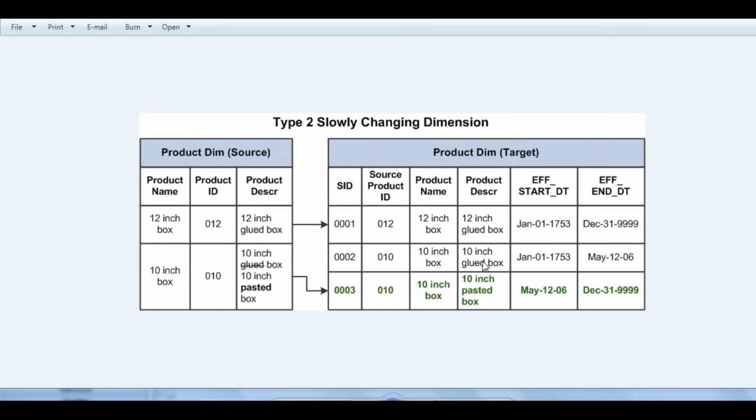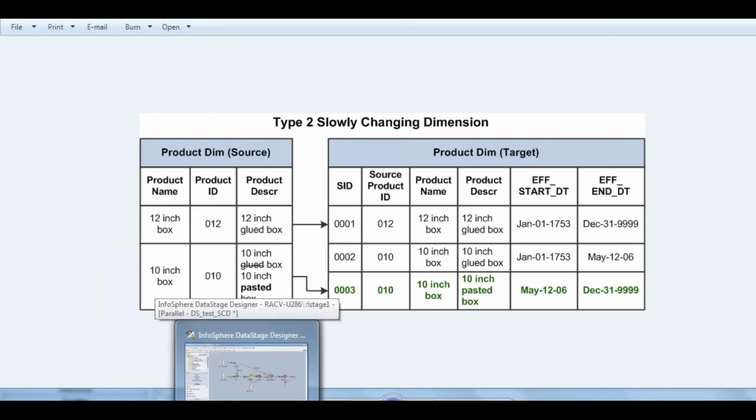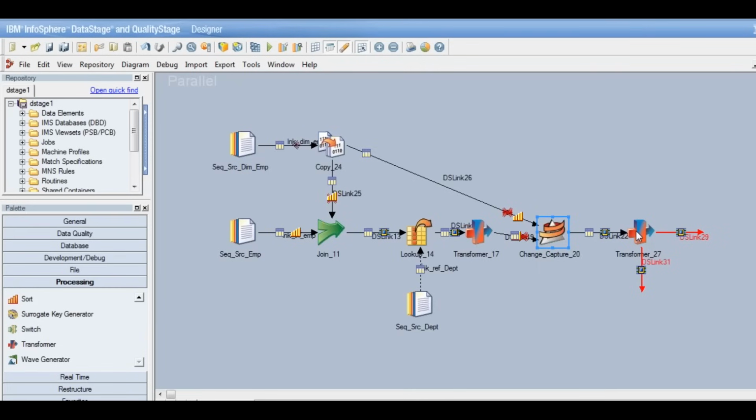All the other records, whether identified as update records or insert records by the change capture stage, are actually inserts. Technically, they are inserts for me in the dimension table, because even if it's an update record, I need to insert a new record with the new values. And if it is a new record altogether for a new employee number, then in any case, I need to insert that record. So based on that, what we'll be technically doing, we need to split the output records.